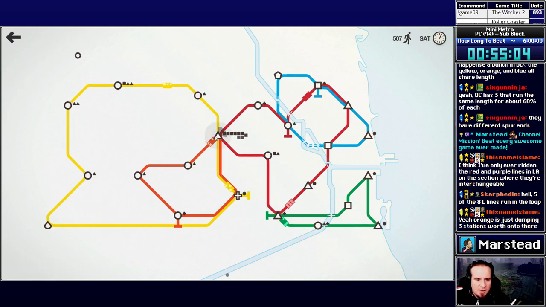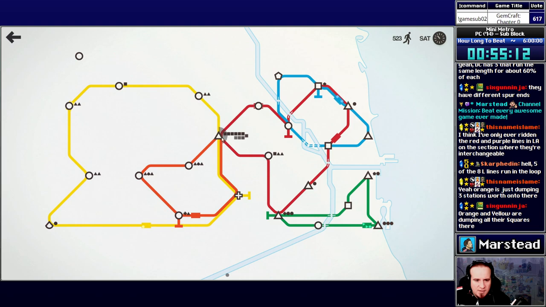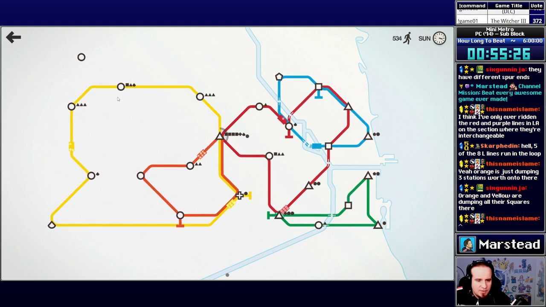Maybe this is where I needed to have the interchange upgrade here. I don't have the vision to abstractly understand why I'm building up so many squares at this station. It's because I have no squares west. They're all to the east and they're all pretty far away. Is that the problem? Orange and yellow are dumping their squares because they currently don't have any access to it.